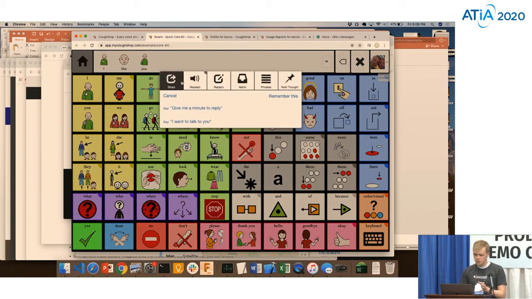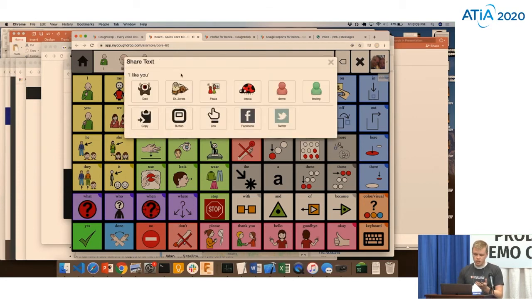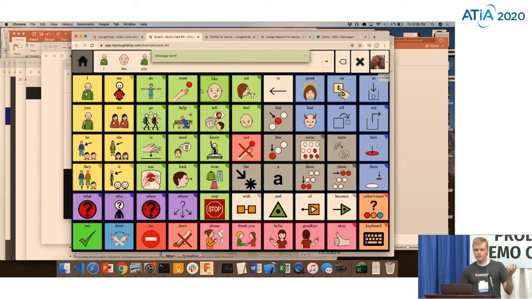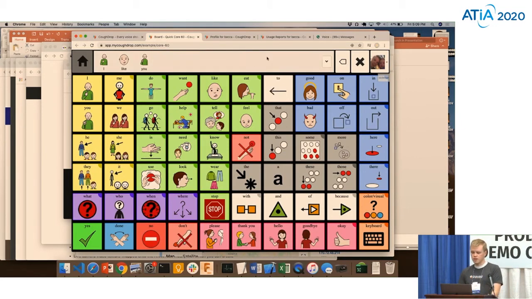But the last one you can share, and lots of apps let you share. You can share to Facebook, or you can copy to the clipboard, or things like that. But the big difference with CoughDrop is that share tool actually allows you to add contacts. You can add an email address, or you can add a phone number for each of the person in their contact lists, and then they can share with those people individually. So if I create a message, I can send it out to a person, and CoughDrop just takes care of the delivery process, getting it to them, whatever their mode is, if it's email or if it's text.